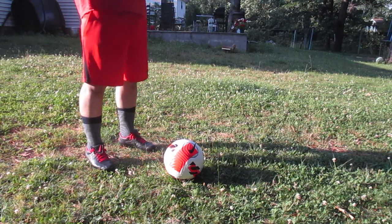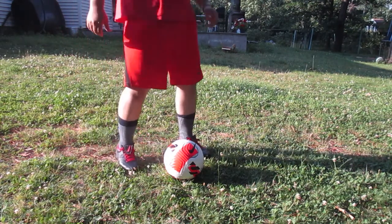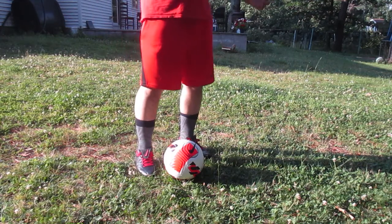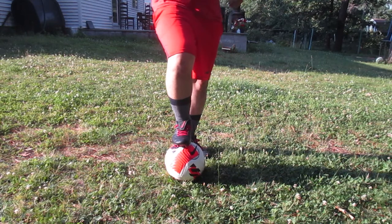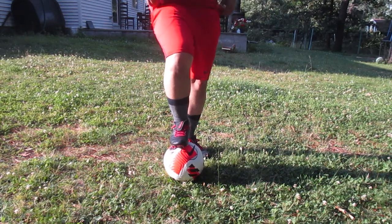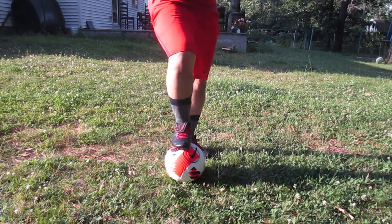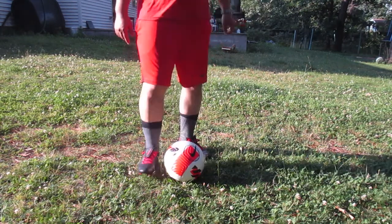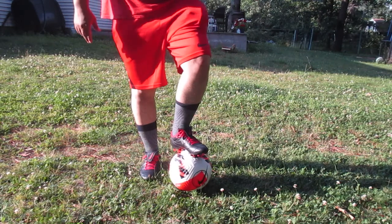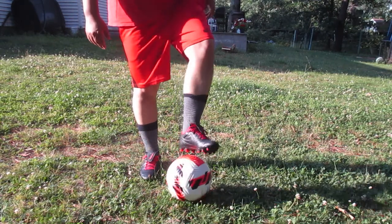But the hard part is then deciding if you want to go left or if you want to go right. That's the hard part, because you'll be tired and you won't know if you want to waste any more energy, or if you want to go straight for goal, I guess, and take the more direct route. That's really what it's all about.